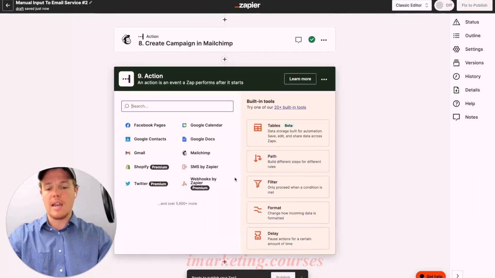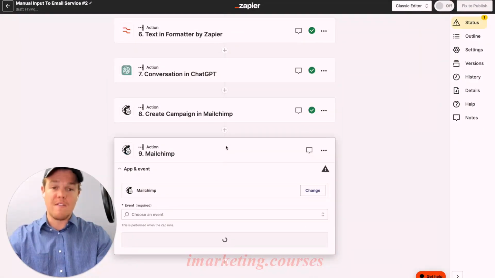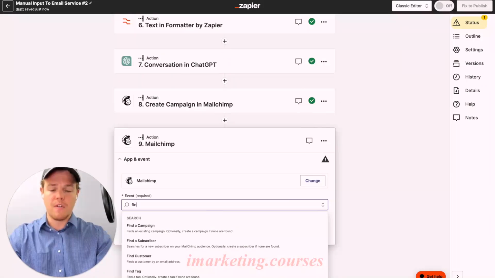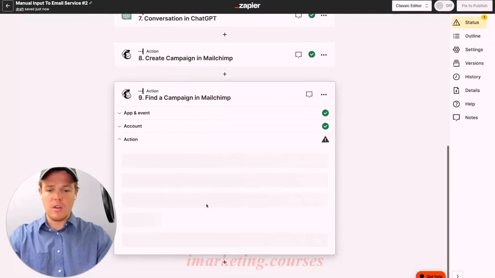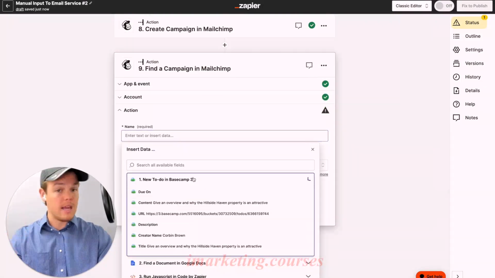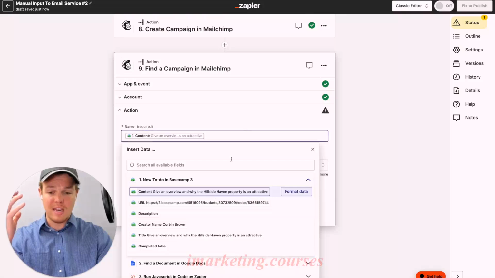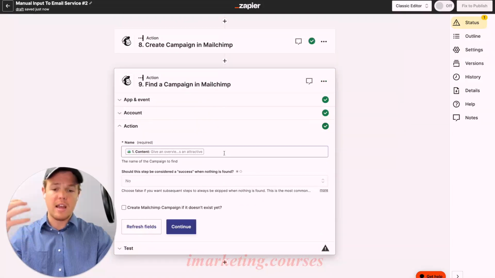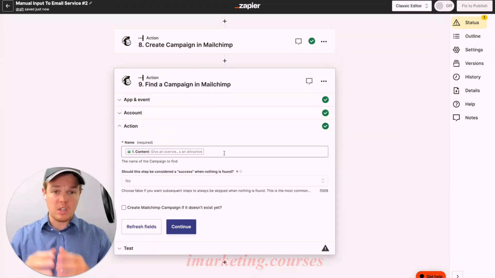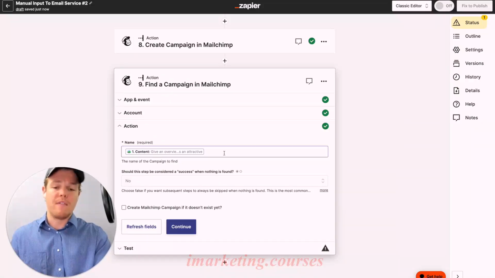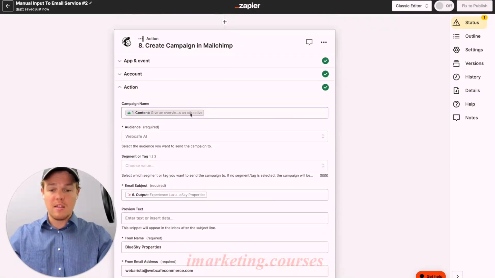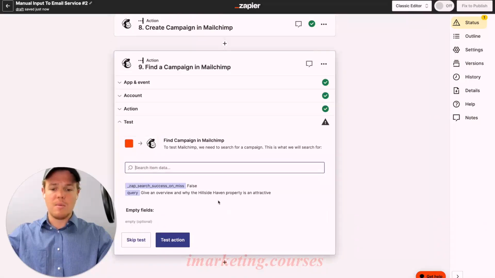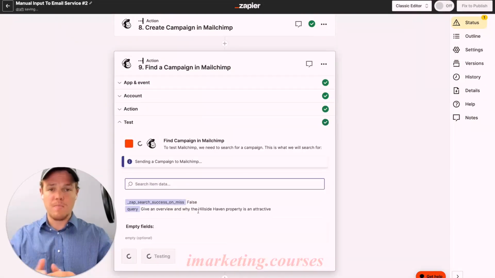We're going to add another block here, and we're going to find the campaign we just created. So we're going to do find campaign. I'm going to continue here, and then we're going to choose the name. That is why it's so important to have the name be a variable, due to the fact that every single one of these flows will be specific to the MailChimp campaign that's being created within that flow. So we're going to go back to the name being the variable that we just created, and that is coming up here as well, the variable of the original input. And then we're going to be able to find that original input by testing that action.